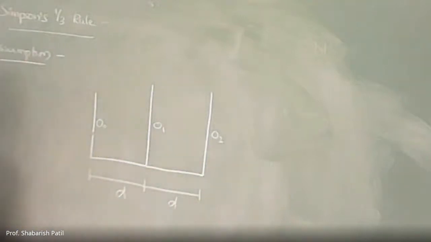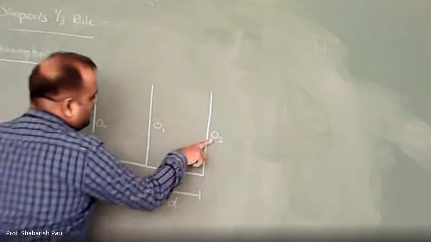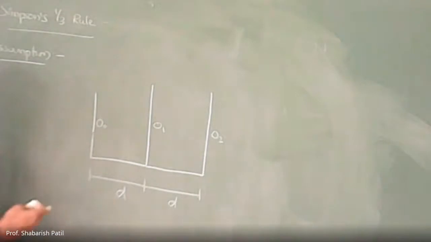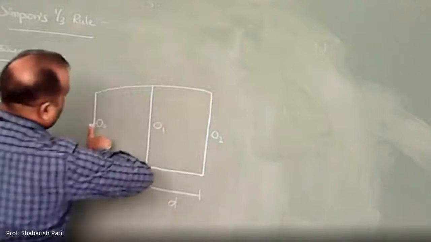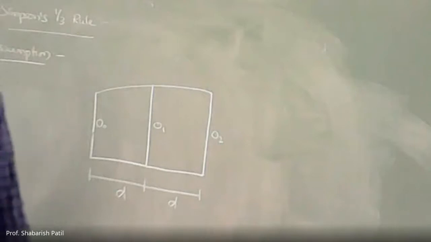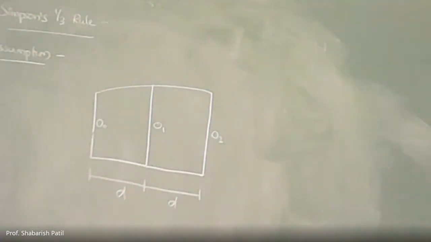And my assumption is my boundary is going to vary parabolic between alternate offsets. If this is my first offset, the next alternate is O2. O0 and O1 become consecutive, I'm not talking about consecutive. The parabolic variation is alternate like this. From O0 to O2, two segments together, variation is parabolic. It is not for a single segment. Please remember, the assumption is for two segments. Considering two segments, the nature of variation of topography is parabolic.